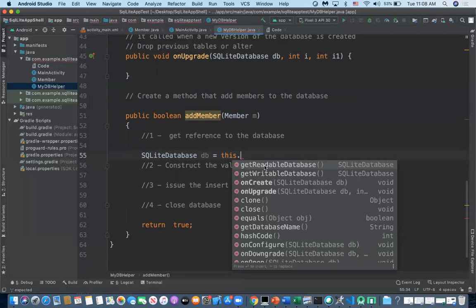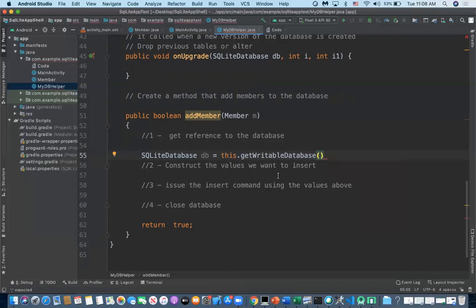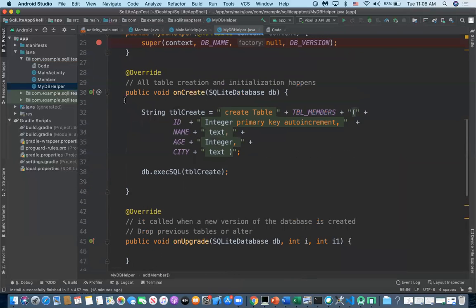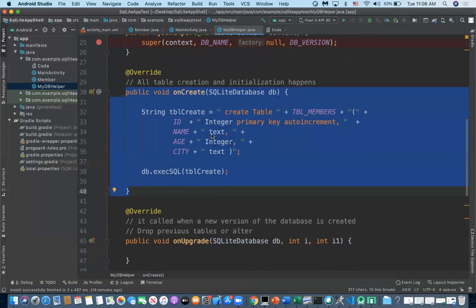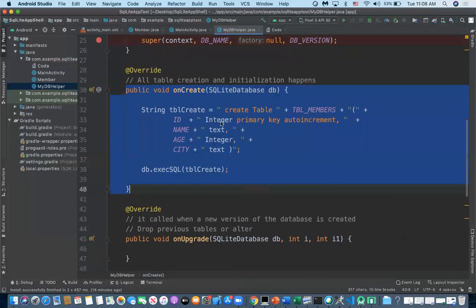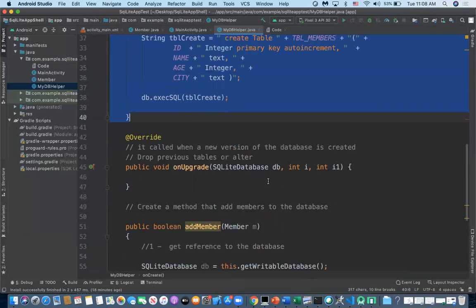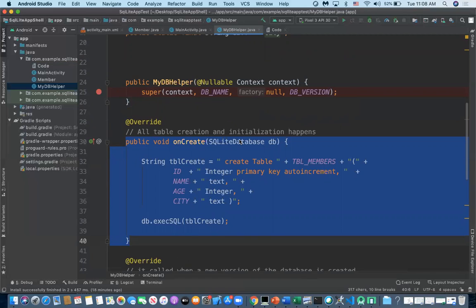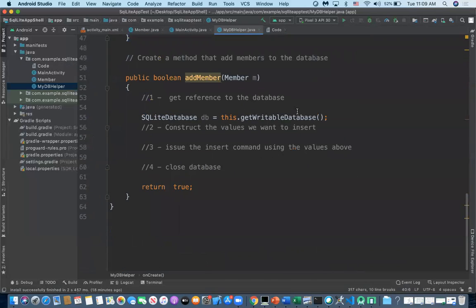So if I'm just reading from the database, I use getReadableDatabase. If I want to update the database or add to the database, then I will use getWritableDatabase. Since we are writing to the database, I will use getWritable here. When you do this, it will actually call this onCreate method. If you don't do this, it will never call this onCreate method. Once you do this part, it's going to call this method, and if the database is not created, it will create the database and the table inside of it. Is that clear? So when does this get created? When you call getWritable or getReadable on the database. So we've done that part.